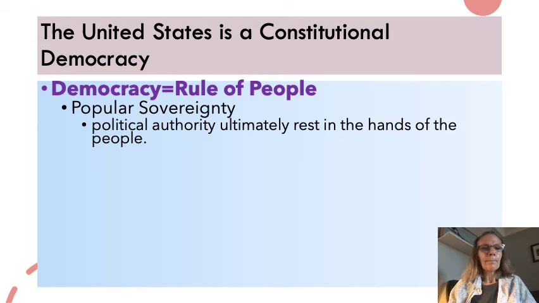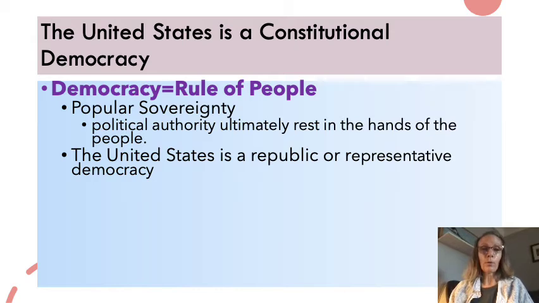Sovereignty, authority, popular people. In a contemporary democracy, it basically means that the people have to approve of the decisions that our government is making, right? Now, in our next lecture, we're going to talk about to what degree we actually realize democracy in the United States. A lot of people don't vote. Oftentimes what the people want is not reflected in the decisions that government makes. But at least from a theoretical perspective, and as a key value of living in a democracy, the idea is that the people are the ones who have the ultimate political authority.